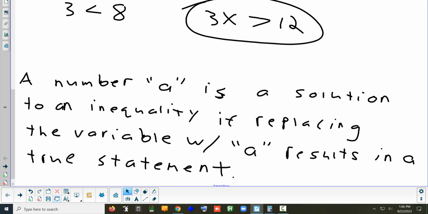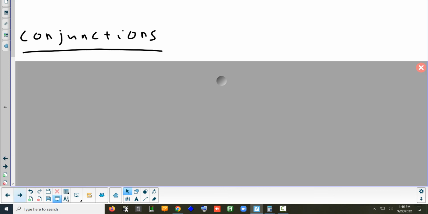Okay, so while people are copying that, does anybody remember what the one thing is that's different? If you multiply or divide by a certain number, you have to remember to do something. This didn't happen yesterday. Yep. If you divide by a negative, the inequality symbol has to flip, doesn't it? Yep. So if you ever multiply or divide by a negative number, it has to flip. We're going to write that down. I just want to see if people remember. Yeah, we'll write it down.